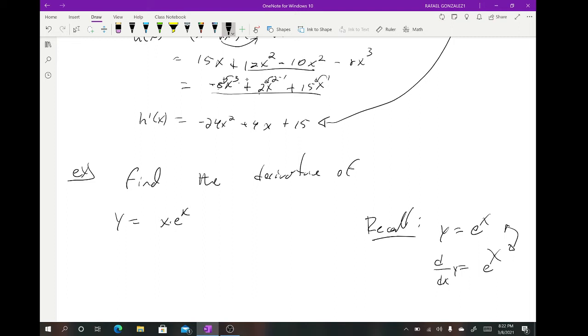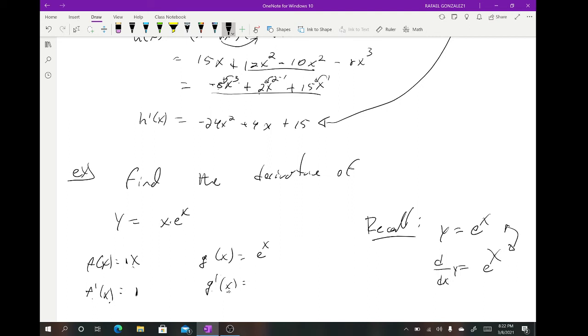So if we apply the product rule here, what do we have? Well, we have the derivative of the first times the second plus the derivative of the second times the first. So again, I always suggest setting up your f and your g. This makes your life much easier, because then you can find their derivatives independently and combine them in the equation for the product rule. So I'm going to let f of x just be x, and that will force g of x to be e to the x. The derivative of f of x, since it's just an x here, is just 1. It's just a constant in the front. Remember, there's a 1 here.